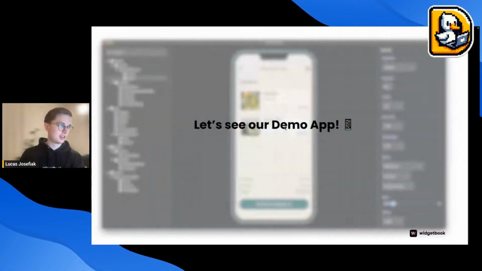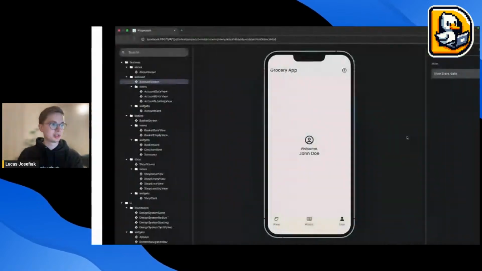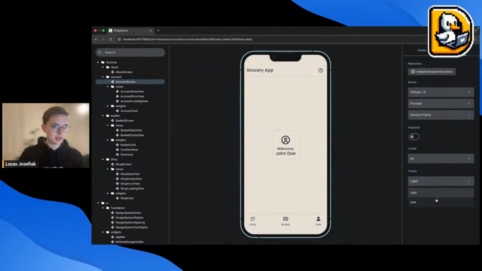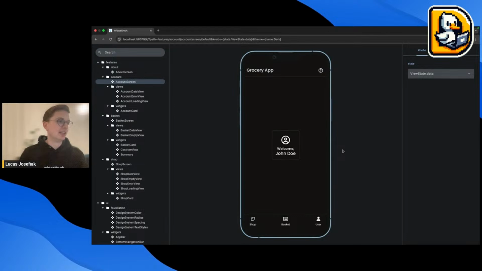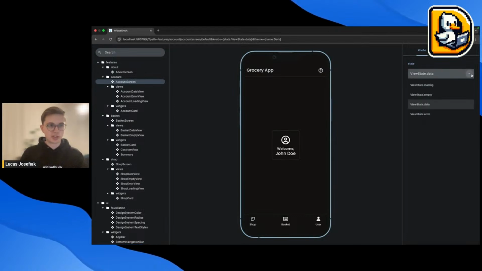I mean, the only limitation is here I used dark mode. In here I used light mode. That is something that I can also quickly change. Whoops. So now we have the dark mode as well. I'm coming to the add-ons later. But basically with Widgetbook, I now have the chance of just by one mouse click testing those different states.